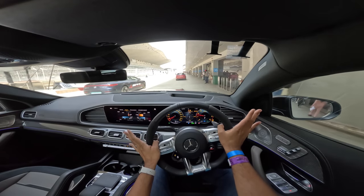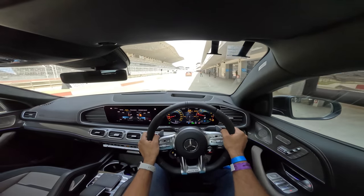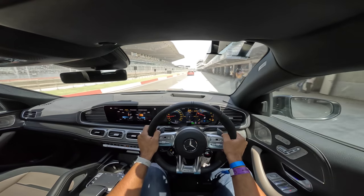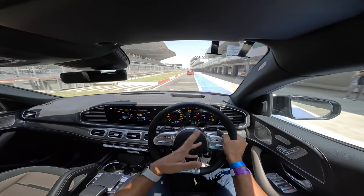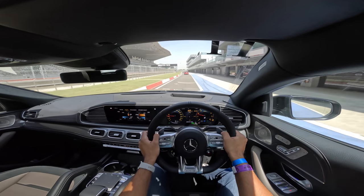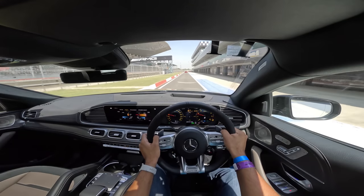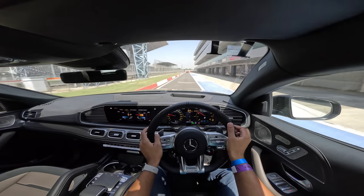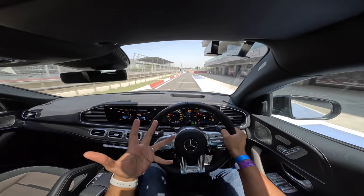Now this is a heavy car. This is the GLE 53. Now with the 53, obviously two cylinders less, six cylinders compared to the GLE 63. 63 I really love. On this track I've driven the RSQ8 not once but twice, multiple laps of course, and I love the RSQ8. It's very dynamic. Obviously it has a record on the Nürburgring as well. Fantastic car. This one is obviously going to be heavy. It has got EQ boost as well, which the 63 does not have. So the 63 obviously has more raw power as such.